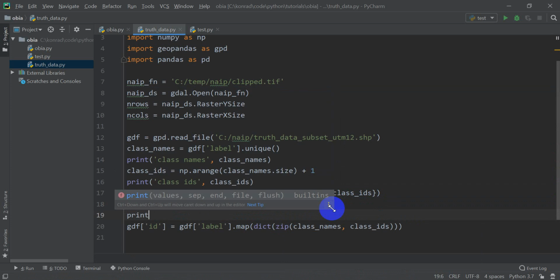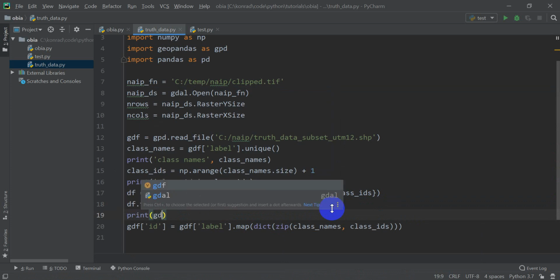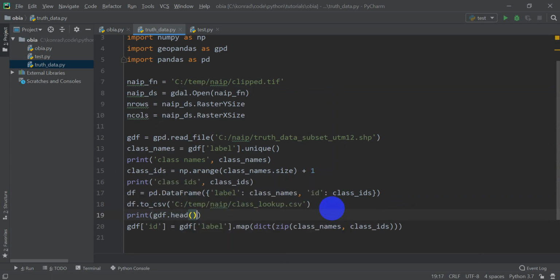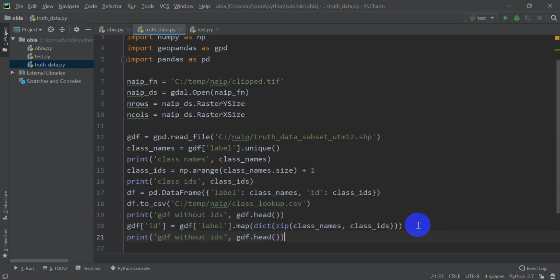I'll do print GDF.head. So this will print out the first few lines of our geodata frame. Let me go, sorry, print GDF without IDs, and then let me copy that, and we'll come down and we'll print GDF with IDs.